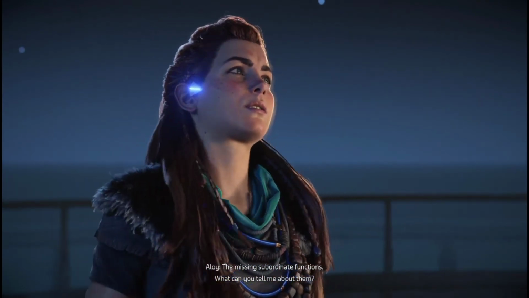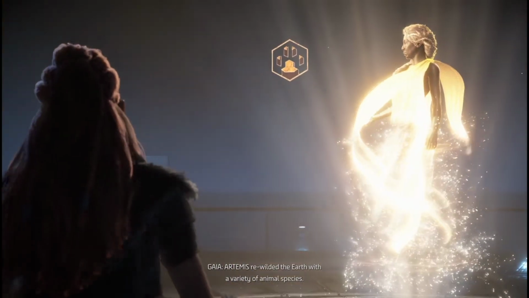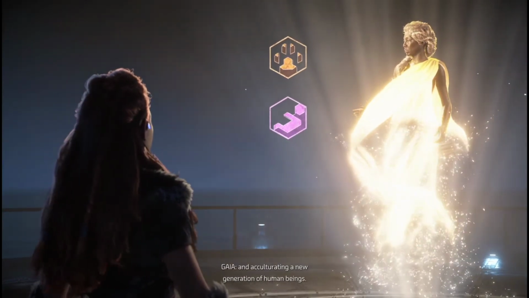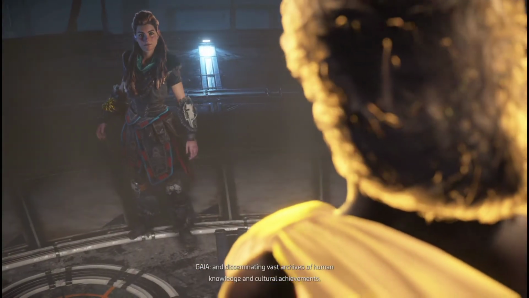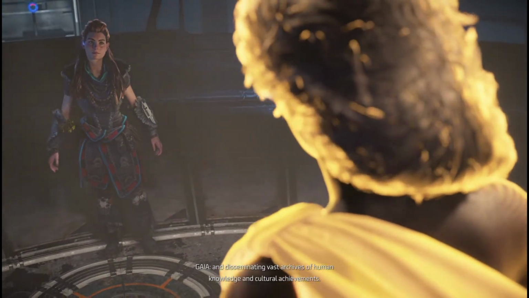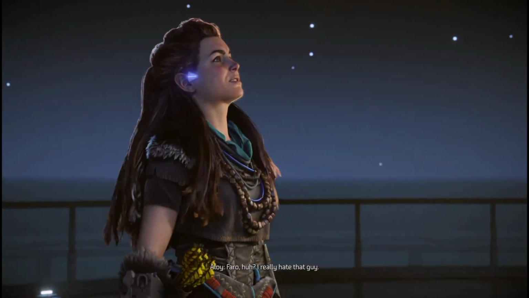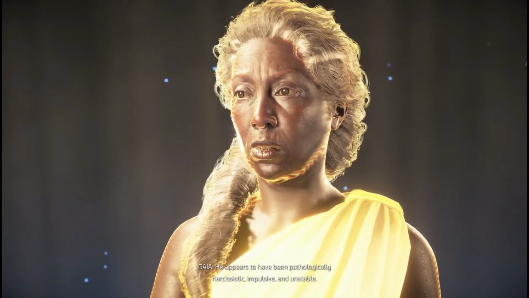The missing subordinate functions. What can you tell me about them? Artemis rewilded the Earth with a variety of animal species. Eleuthia was responsible for gestating, nurturing, and acculturating a new generation of human beings. Apollo was tasked with preserving, organizing, and disseminating vast archives of human knowledge and cultural achievements. Unfortunately, all archived Apollo data was purged on the 2nd of February, 2066, by order of Ted Farrow. Pharaoh, huh? I really hate that guy. Understandable. He appears to have been pathologically narcissistic, impulsive, and unstable.